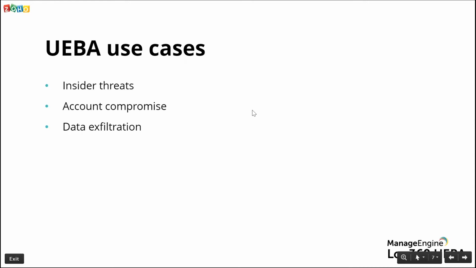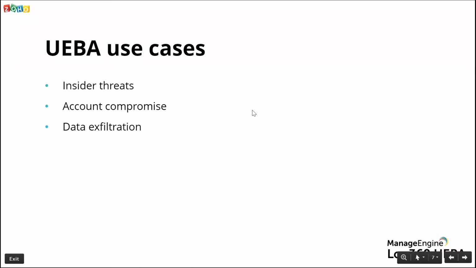The same can be said about account compromises, because account compromises are complicated: the user may not be at fault and might not even know that their account has been compromised. In those situations where someone's account is compromised and the malicious actor is trying to access sensitive resources, we see that for such use cases, UEBA is very powerful. Also for data exfiltration, if you have someone trying to steal data from your network, and again is not doing it at an instant but rather over time, you have to have this sort of end-to-end tracking, where little events which may not set off your tripwires or your rules, but many of these small anomalies happening over a period of time, might indicate a breach, and you need to be able to do that end-to-end tracking. So UEBA is very powerful for these areas.